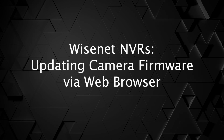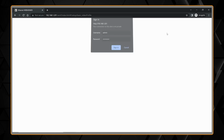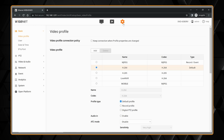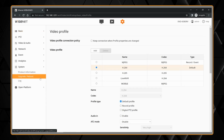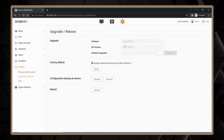I'm going to show you how to upgrade a camera's firmware through the web page of that camera. So I'm going to log in to the web page of that camera, and we're in the setup menu here. We're going to go to the system menu. We're going to go to upgrade, and I can see the software version.